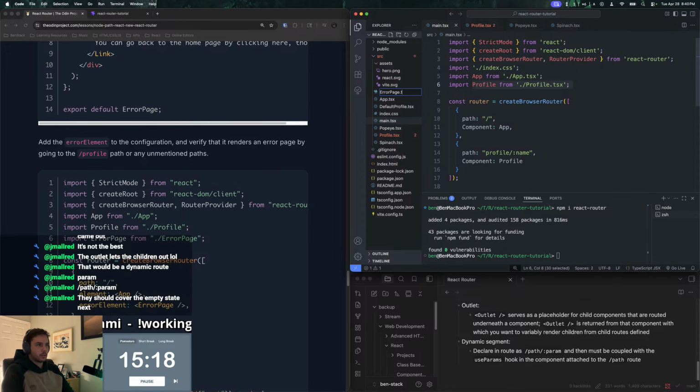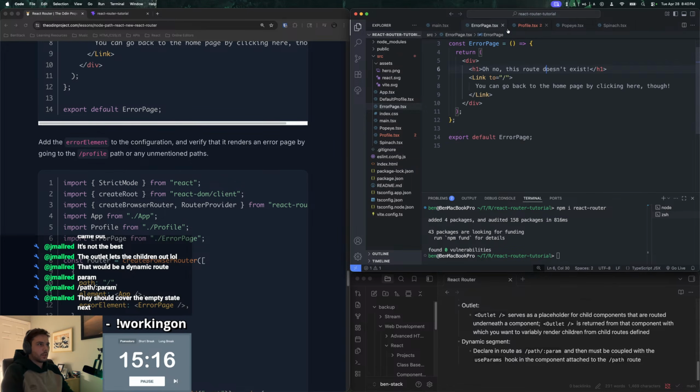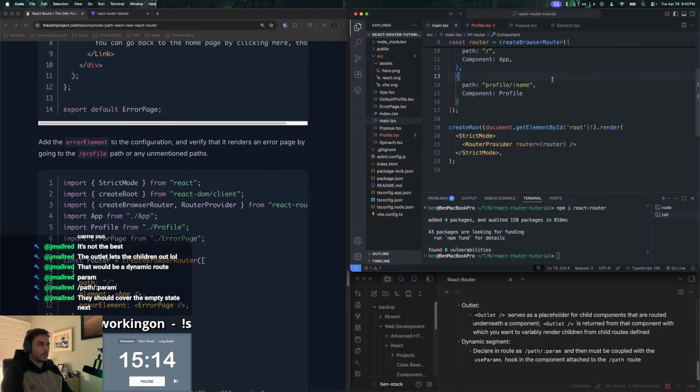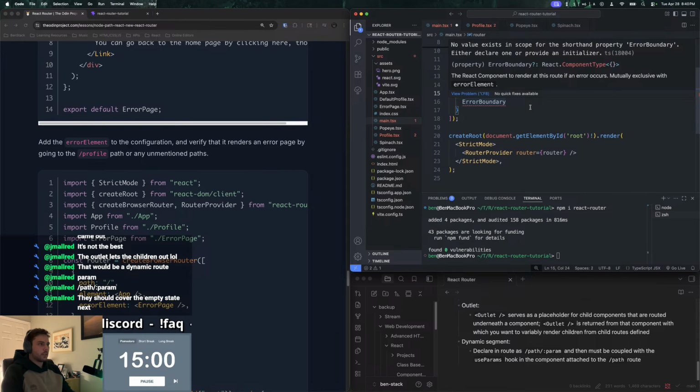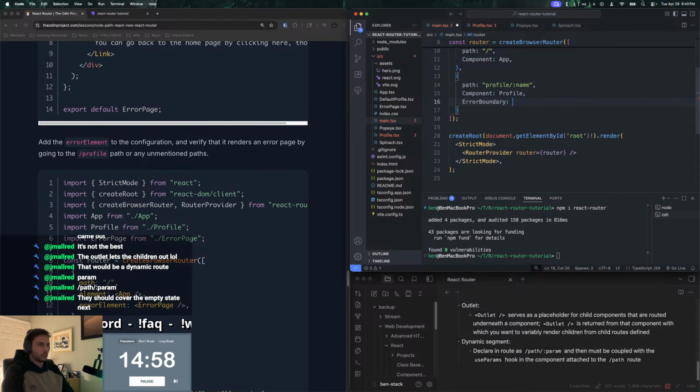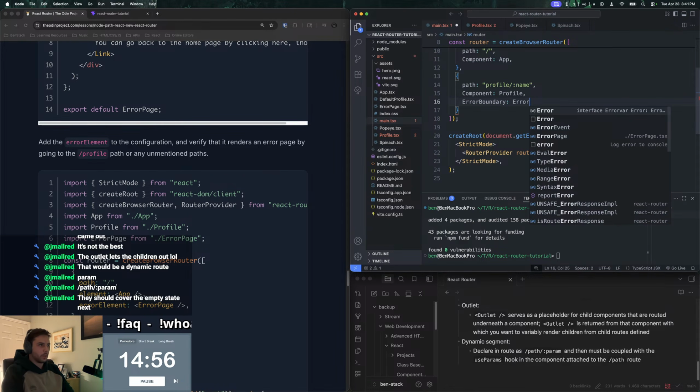Yeah. Okay, so we can have this error page here, and then we can include this error element. Can I do error component, I wonder? Error boundary? It expects a component. Okay, so that's our other option, error page, right?